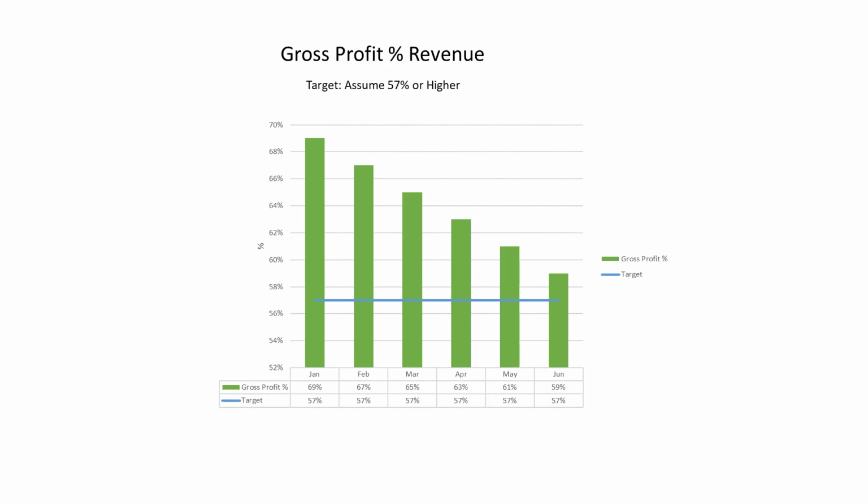You can see that we're favorable, but that exact same information, if you had broadened the scope and had been tracking it for 6 months, shows that you definitely have a very significant problem in your business. You went from 69% gross profit and you've lost 10 points all the way down to 59 at this point. So yes, you're above the target. That's true. But when you look at it from this perspective, there's a lot more than meets the eye.